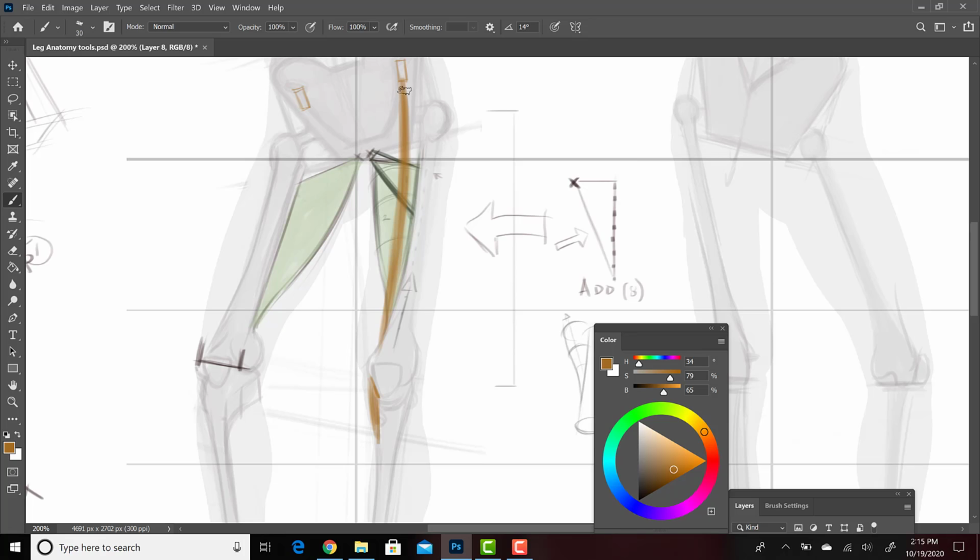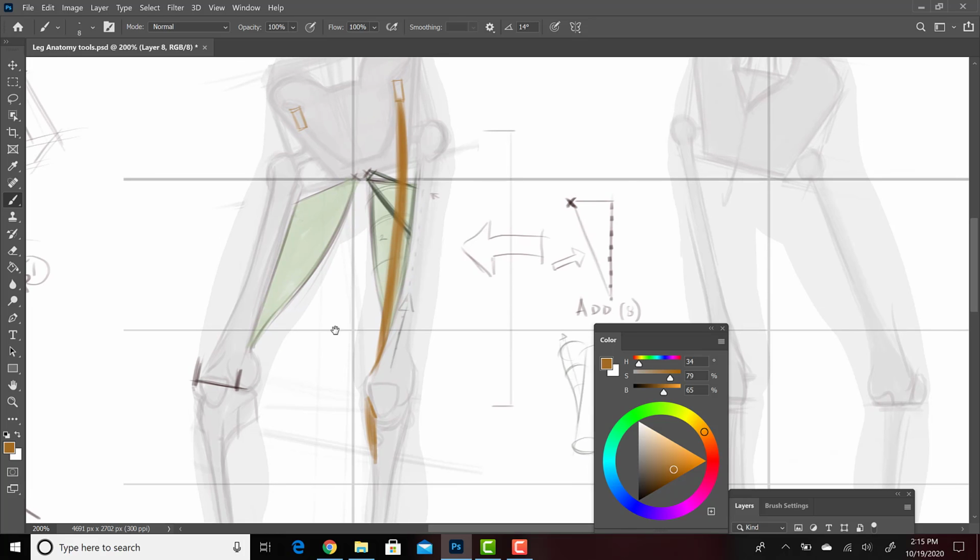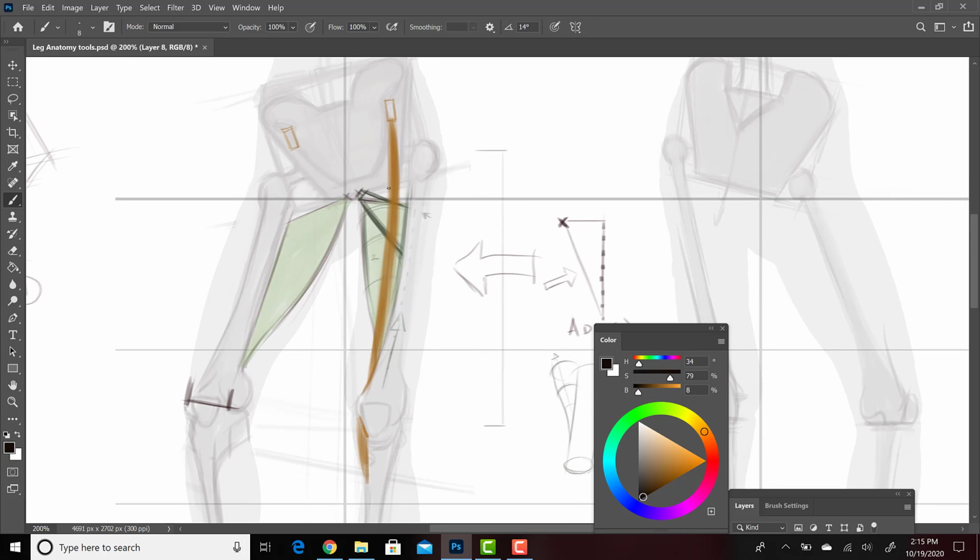So this is one of the longest muscles in our body, and it does have the effect of adducting and slightly rotating the knee. So that is our sartorius. Now that does give us a couple things that are really valuable for the leg. One, this creates another overlap. So that's space. It sits on top of the other 2 general groups that we've created. So that could be a little bit of an overlap there.